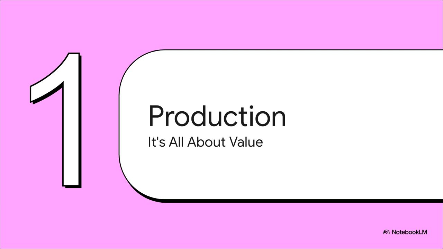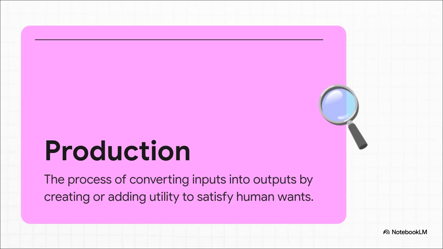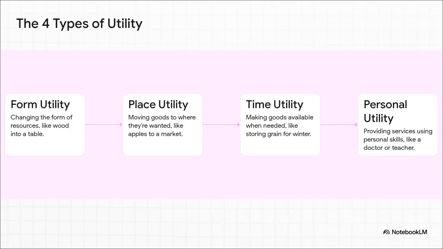Both of them are the end result of production, which is really just the process of creating value, or what economists have a special word for, utility. Now, this is a super important point. Production isn't some kind of magic where you create matter out of thin air. You can't just create wood. But what a carpenter can do is take that wood and add utility to it by turning it into a table. They've made it way more useful, way more valuable than it was as just a log. That's production. So, how do we create this value, this utility?